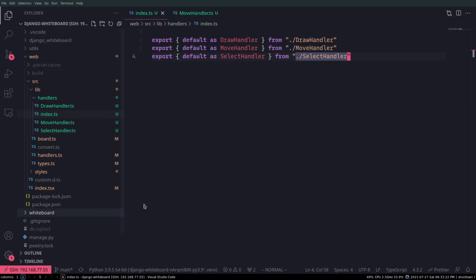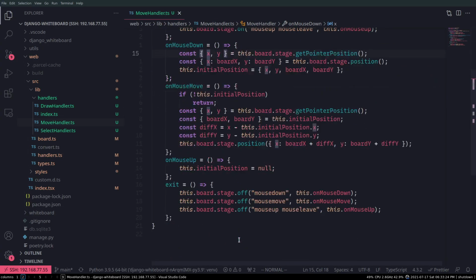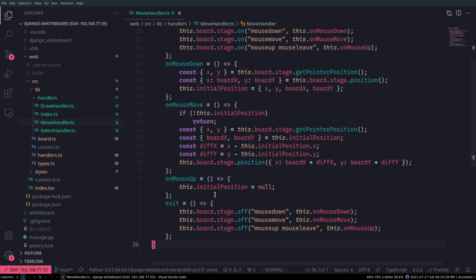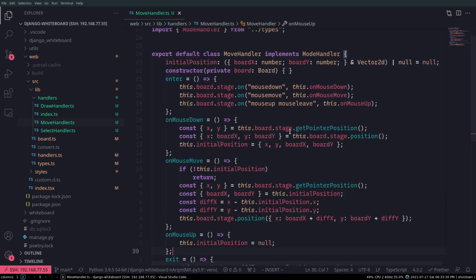Right, the mouse wheel thing. Okay, let's try it.